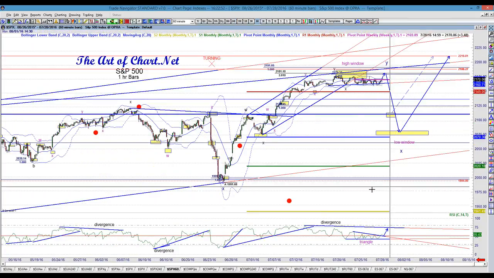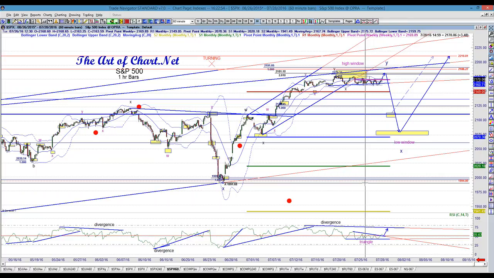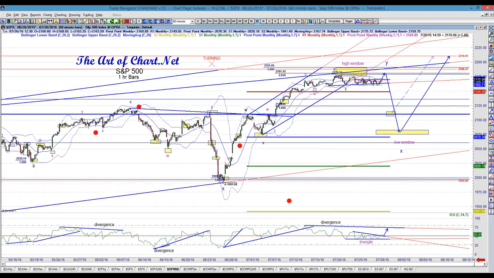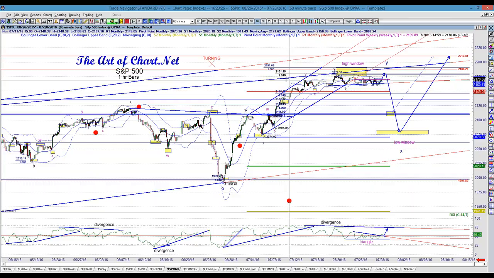We have a little bit different structure here, okay? And what I want to try to do here is show you, for example, this WXYXZ, which, by the way, could be done here, okay, potentially, because it's a 5-wave sequence. And let me kind of show you the 5-wave sequence. Let me just redo that. Here's the W, the X, okay, and here's the 2.618, and very often the end of structure happens at that level. 2181 is my number, okay?